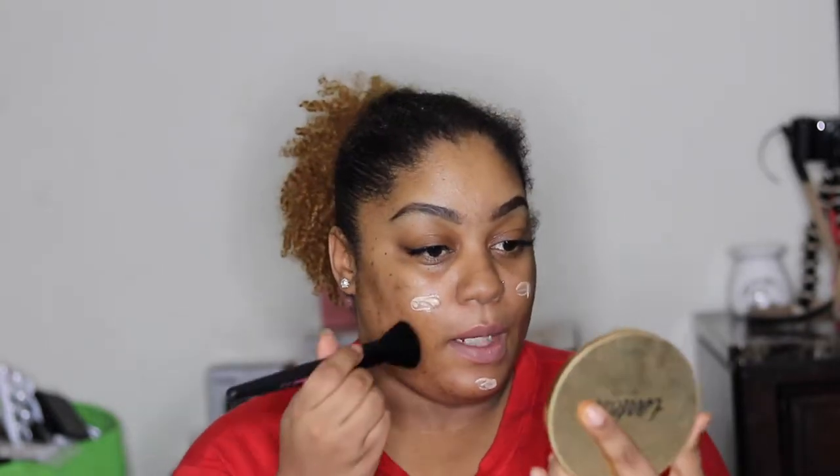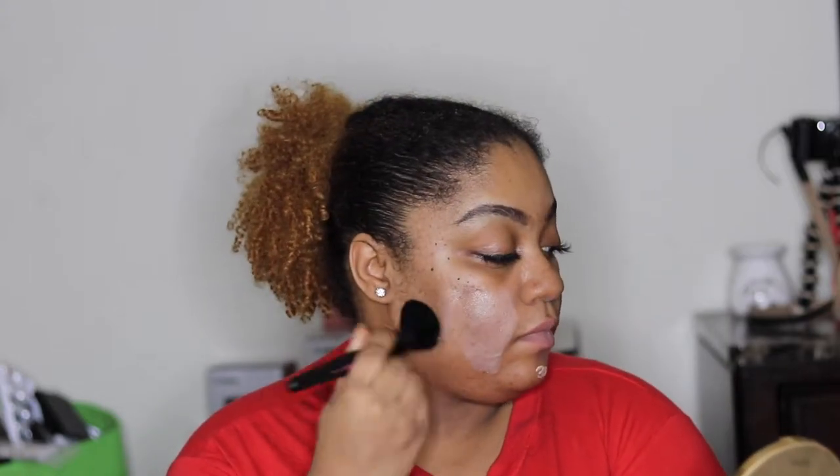So I'm gonna put some on my face and blend it out with the brush that is in the set. I'm gonna blend it out with the F23. I do need a mirror. Just blend it all out.